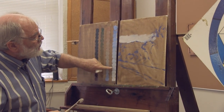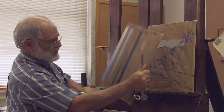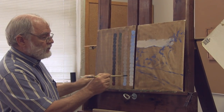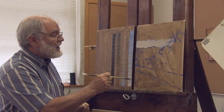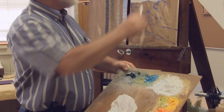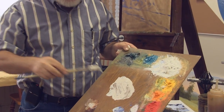Now, what were we doing over here? We started from the white and went down to the blue. We turn it upside down and we see we can start at the light horizon and go to the deeper sky color. So how are we going to do that? Well, here's my pool that I put in here. Nice pool.